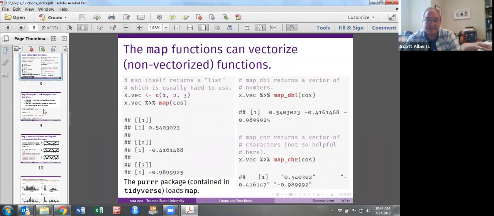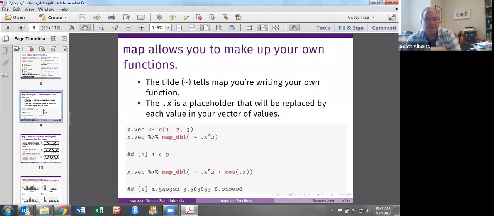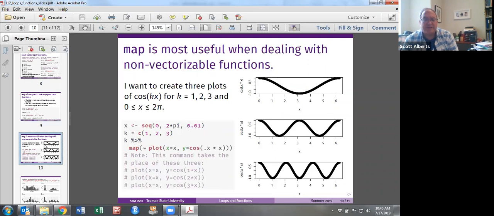That's map really simple, but you can very quickly make pretty complicated things using map building on the stuff we've already used. Because it is part of the tidyverse, you can put it into a pipe chain a lot like summarize. Tilde is just the way we put it in that we're going to put a function and then you just put the function after it. Dot x is just the thing you remember to be the thing that you're sticking in. If we took that vector 1, 2, 3, and we did map double, and we did tilde dot x squared, we don't need to do that because we can just square the vector directly, but as a quick example, it works.